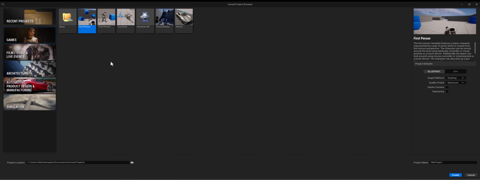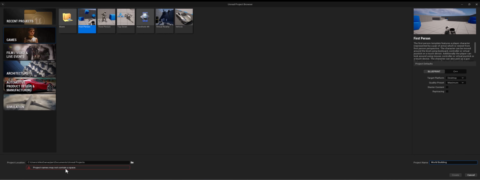Now, the interesting thing about this first person project is that we can map or connect this to a VR headset, and it comes almost out of the box with this working. We just have to do a few little blueprint changes. So for this, go ahead and do that. And then for the project name, just go ahead and rename this world building. And that's your project name.